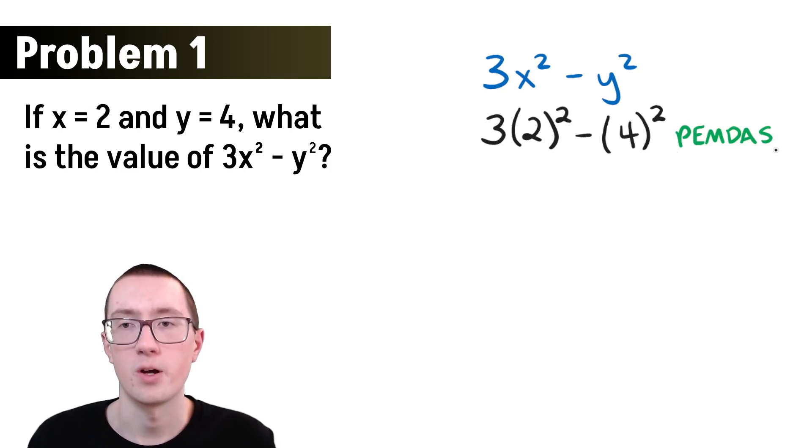Now our math problem is entirely with numbers, so we can just solve it like a normal math problem. Remember that according to PEMDAS, which is the order you should do things in, we need to do exponents before we do anything else. So these two things are exponents here, so let's solve our exponents. The 3 stays the same, and then 2 to the 2, or 2 squared, that means 2 times 2, which is 4. And then minus, and here we have 4 squared, that means 4 times 4, which is 16.